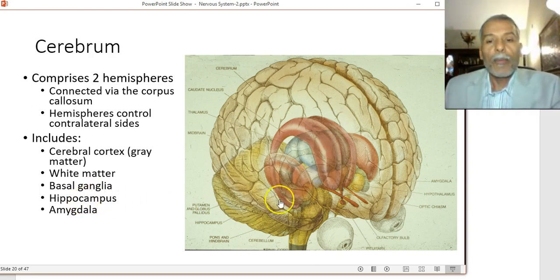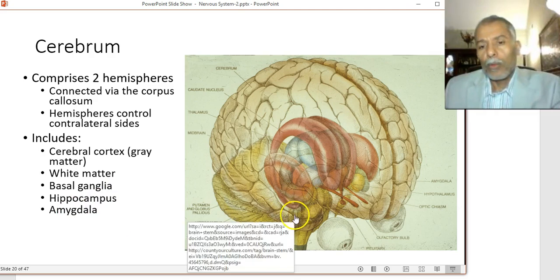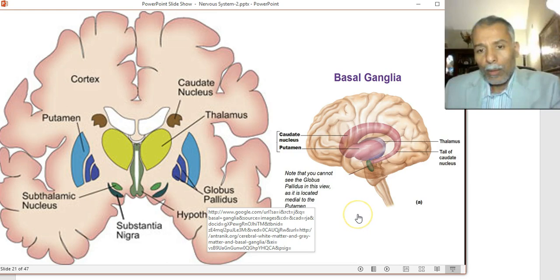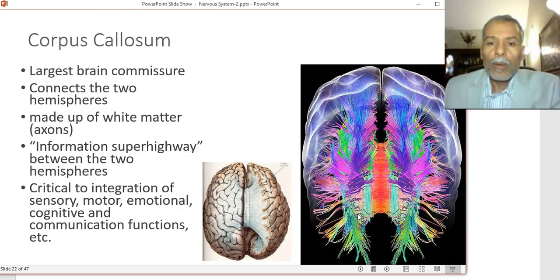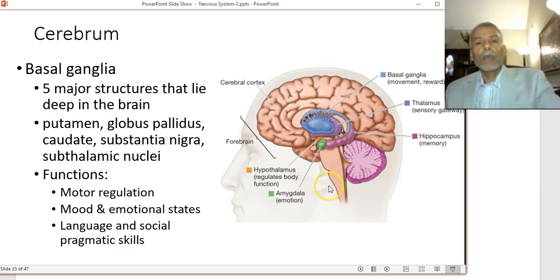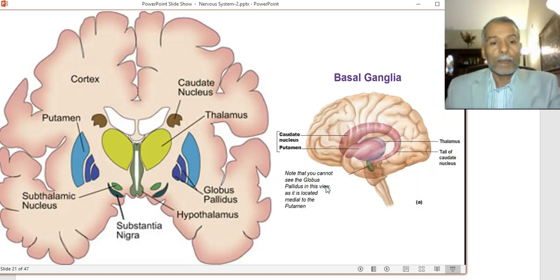And then the hippocampus, that is your memory center. I'll show it to you. It's around somewhere here. This is not a very clear picture. And then the amygdala, which is your emotional processing system. It will usually be around here. There are better pictures. Here you can see the amygdala, and here you can see the memory center, the hippocampus. So we'll speak about this in just a minute.